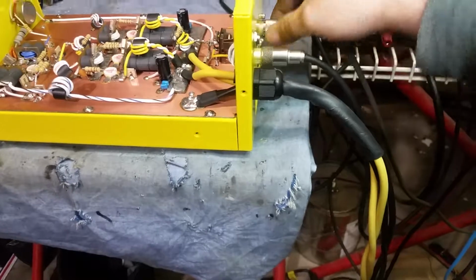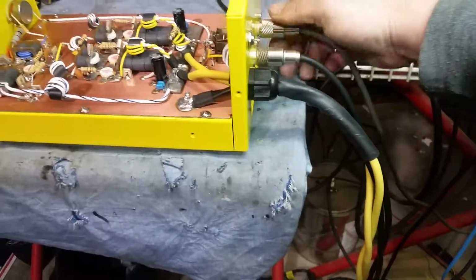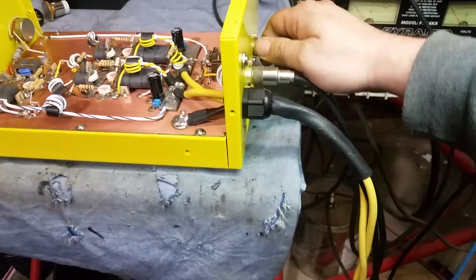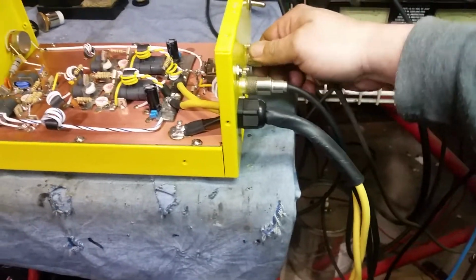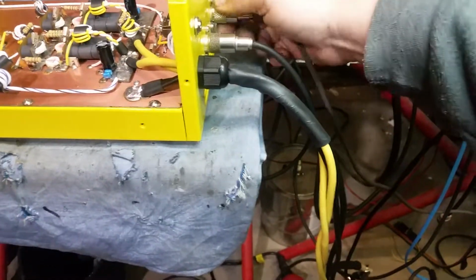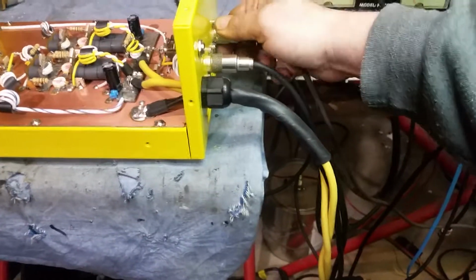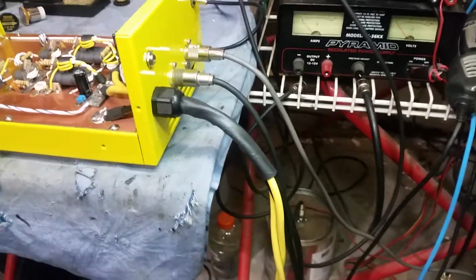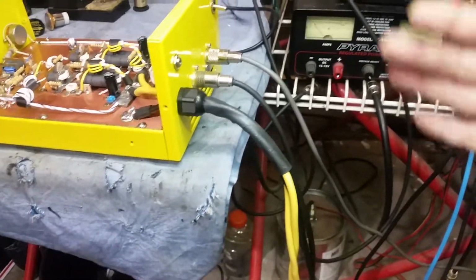See old buddy out there, Mr. Hard Drive. I had never seen him before till a customer of mine sent an AB biased rebuilt 2-pill that I did. He's got these quick disconnects on his jumpers. I've had a couple of them in the past. I might see about using them again, make it a little easier to connect. I like the way he does that. All right, so now we are on the hot radio, so we're doubling our input drive from 4 watts to 8 watts RMS.